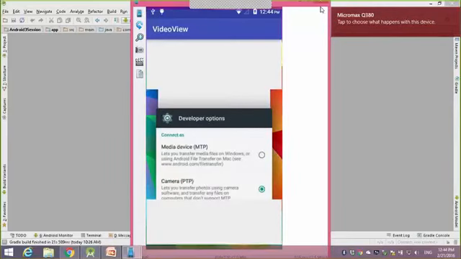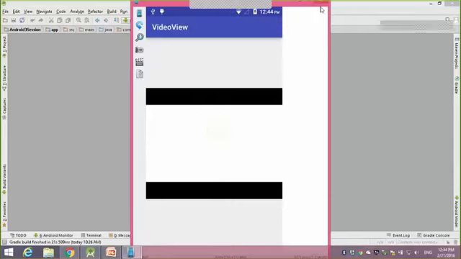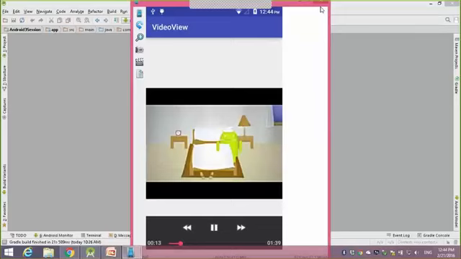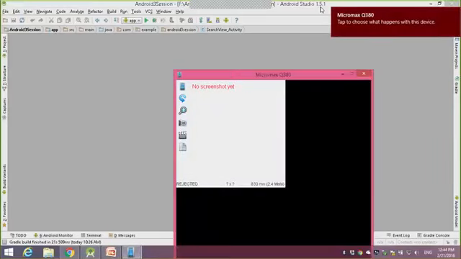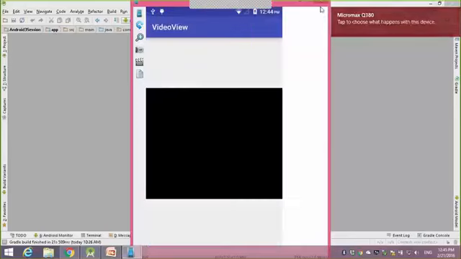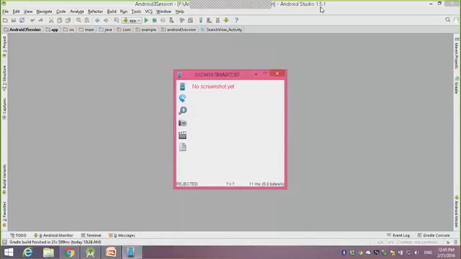You get this play, see, it's playing the video. Next, if you tap on the video, you get the controls. You can fast forward the video, or you can skip backwards, pause button, play button. All these things are there inside the video control. See, you have this play button, you have this pause button. Okay, that was your video view control.